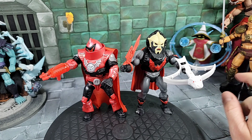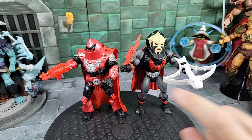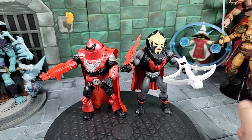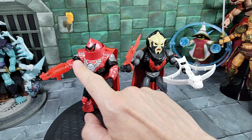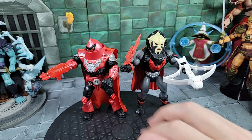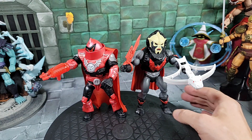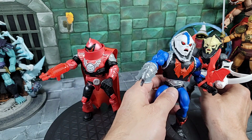Okay, so before we move on to the Hoverbot, the next thing I want to do is a quick comparison between the first released Origins Hordak and, of course, once again, the Horde Trooper Prime figure. But the main reason I wanted to bring Hordak in is to try out the two different mechanical arms on Hordak's right side. Because Hordak, going back to the Filmation cartoon, was always known to be able to transform weapons out of his arms, be a shapeshifter.